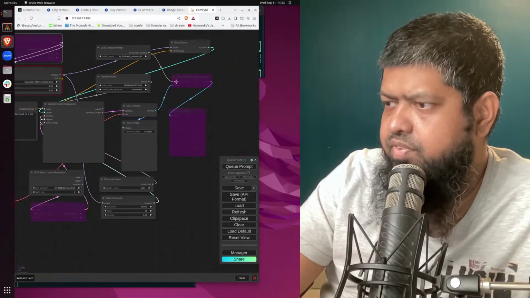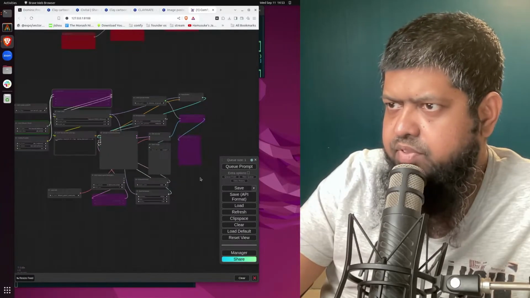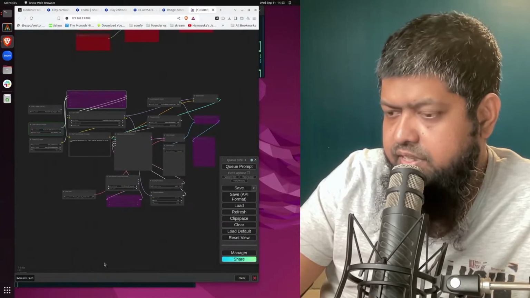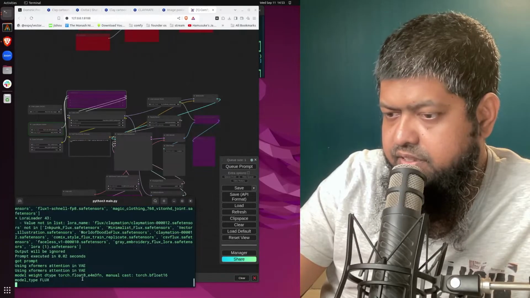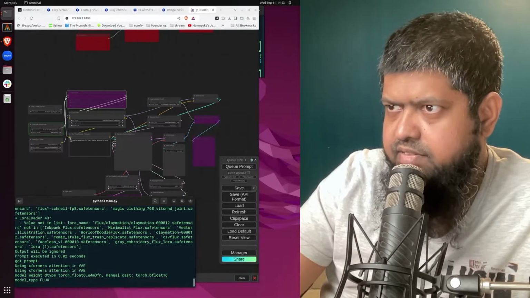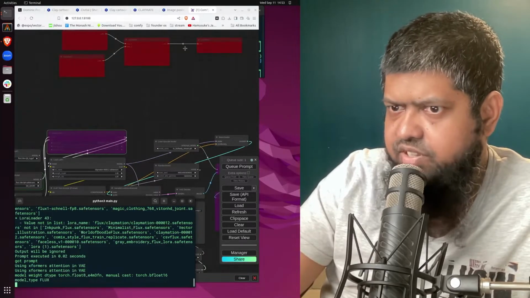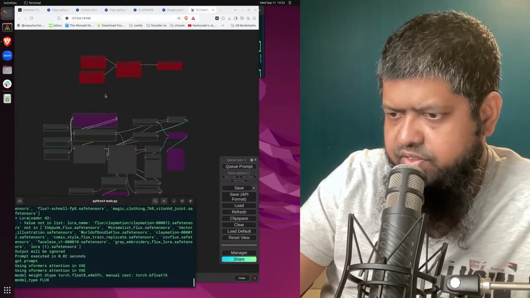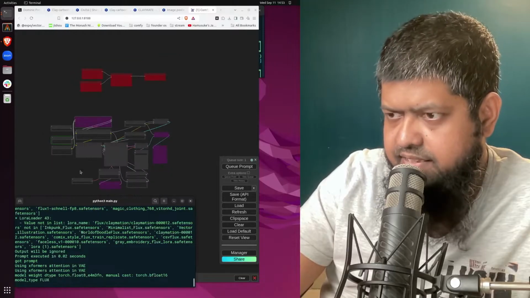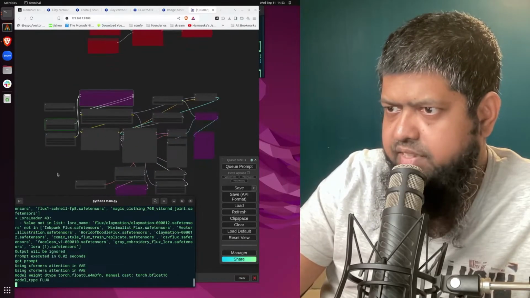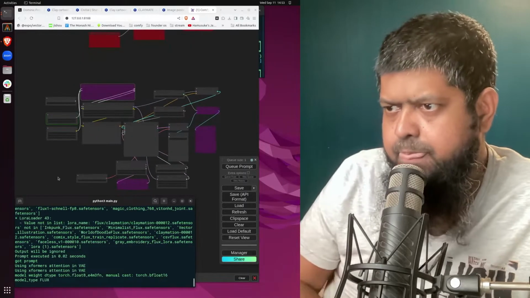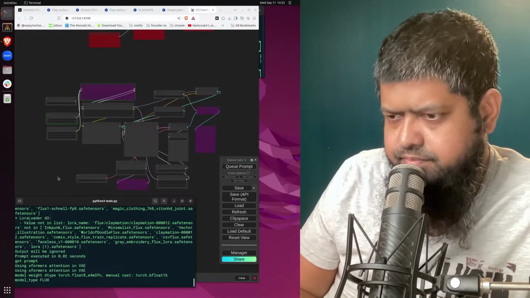And then upscaling it, then upscale images. And then if you do Q prompt and take a look at their model type, Flux. Hopefully, I don't know. These 4 nodes are not connected to anything. So I'm hoping, fingers crossed, that they will work.